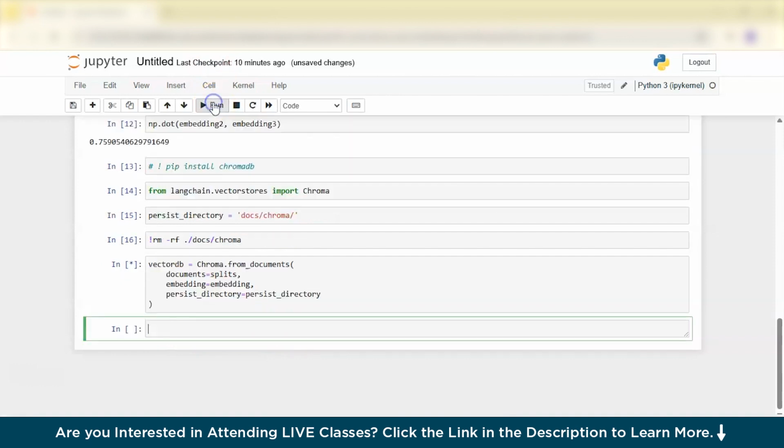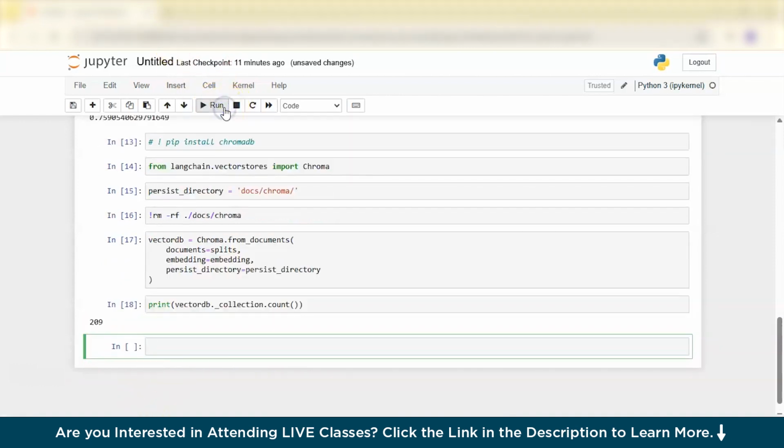So we will run this. Now we will take a look at the collection count. We can see that this is the same as that of the splits that we made previously. So let's now start using it. Think of a question that we can ask. We know that this is a class lecture, so we can ask if there's any email address we can ask for regarding the class or anything. So the question we're going to pass over here is, is there any email I can ask for help?